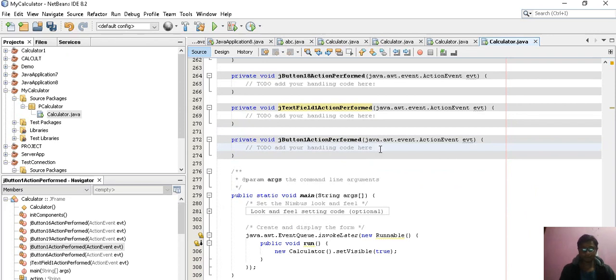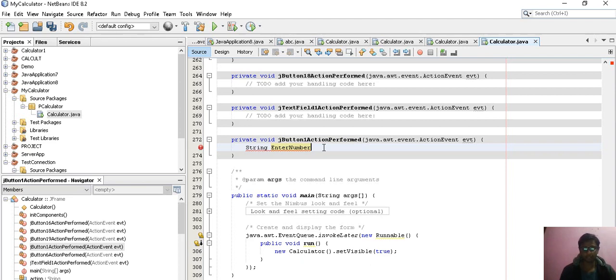So we are here. Just check the variable name, it's JButton1. ActionPerformed is the predefined method in the Java framework that's used to perform an action. So here we have to write a string. Let's give it the name, enter.